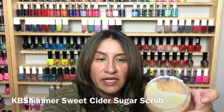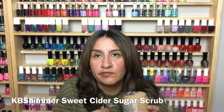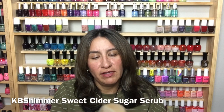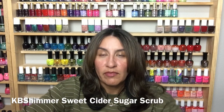It has a nice little color to it — it does still form in the heat but you can just mix it up with a spoon and it'll be fine. That does smell good — it smells like apple cider, but like real apple too. I really like this scent, it's perfect for fall. This is my favorite body scrub ever — I used to use the Tea Tree one from Walmart for years, but when I started swatching for KB Shimmer and got my first scrub for PR, oh my gosh, amazing.